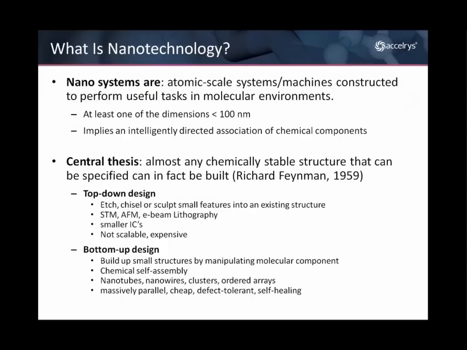The other alternative is bottom-up. That is by using atoms through sputtering or elements or things like Langmuir-Blodgett and self-assembling layered films to construct entities, and then maybe doing something like a lithography removal to change the distribution of those entities, but to build those up at a fundamental level and then use the nature of chemistry and self-assembly to render the final structure. It's very efficient from a scaling standpoint because it is cheap, it is defect tolerant. If you have the right chemistry, you can run chemistry very effectively. The problem with that is that it's very difficult to do.